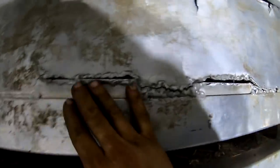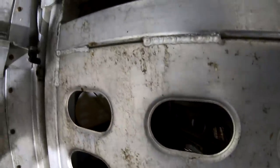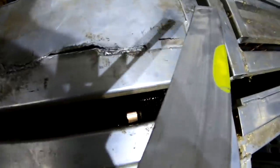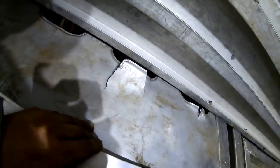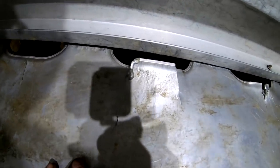We're gonna grind all this flat, and then I got a piece of, I think it's 2 by 1/4. I'm gonna lay it in here and go clear across it. And then we'll try to get this scab back together too. Maybe we'll put a short piece to kind of reinforce that a little bit too. Let's see if we can do that.